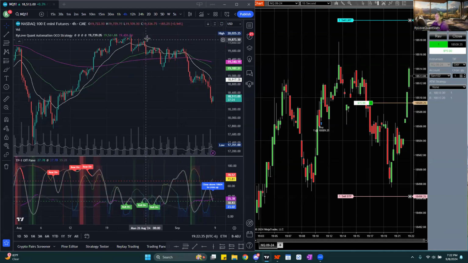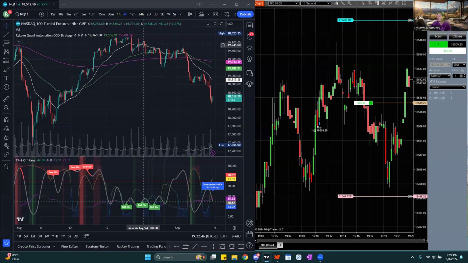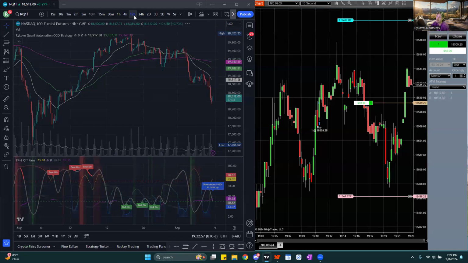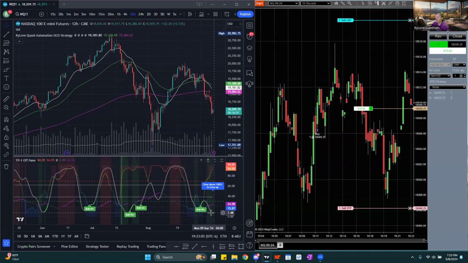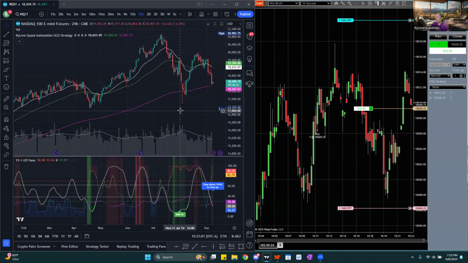Yep. So, you know, 4 hour, pretty damn bearish. We kind of rejected our EMAs fully crossing here. And now Friday was just a major sell off on literally every asset for the most part. So overall, we're probably going to be looking at shorts as the more efficacious way to go. So what that pretty much tells me is use more optimizations on the longs than on the short side. And pretty much the same thing here on the 12 hour. Now we are getting pretty oversold, which is totally understandable. So essentially going into it, I would definitely be expecting this 200 EMA on the 24 hour to at least have some resistance.